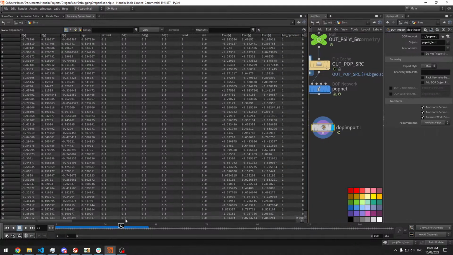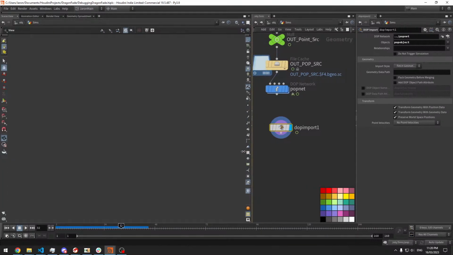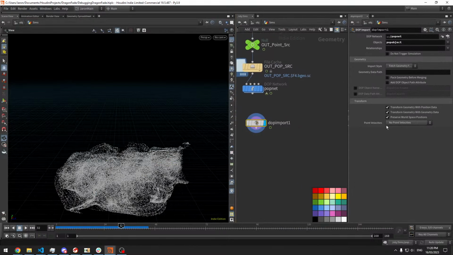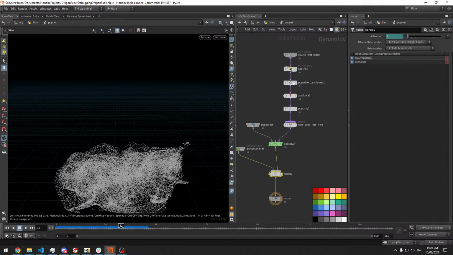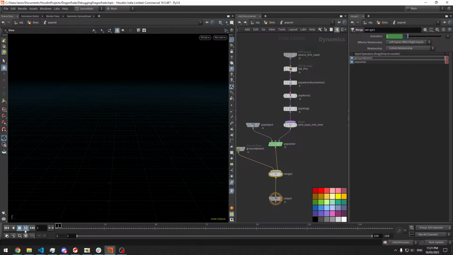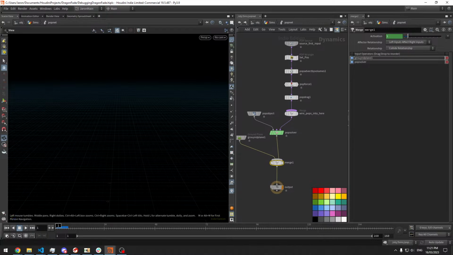Show me the velocity. Yep, it's got a velocity. Okay, cool. Alright, but why is it doing that? Let's go back and turn it off. Go. Yeah, I don't know why it's doing that. That's a real puzzler. Why, when I jump out, does it immediately decide to go to frame 44?